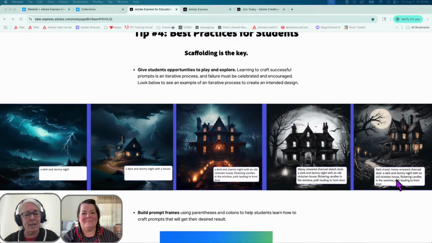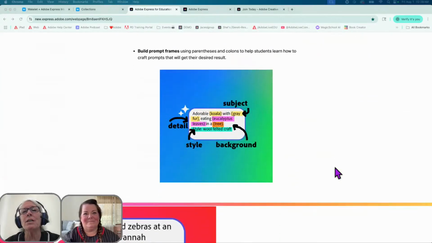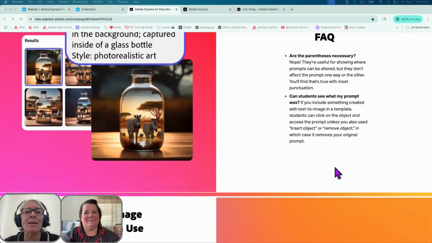And the second part of it is some students, some teachers, some of us might just like to be one and done. Okay, I did it, check the box. And then this teaches the value of iteration and revision, and that you're never done. You're always making it better.